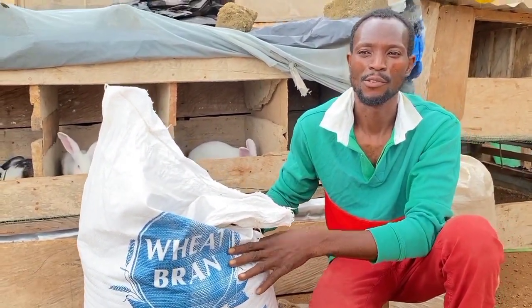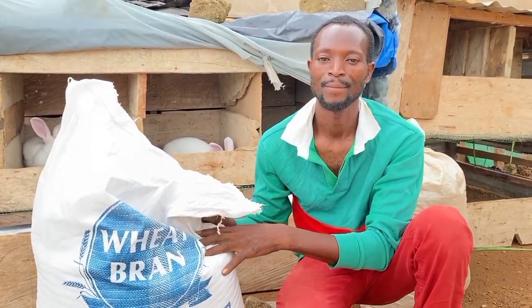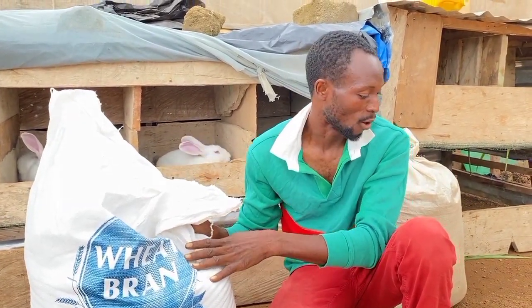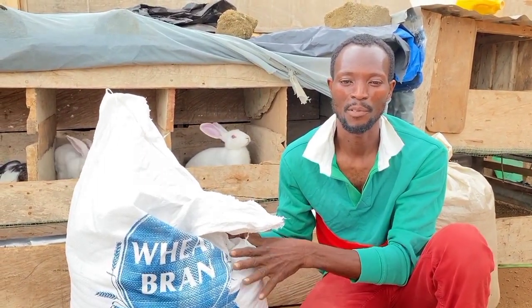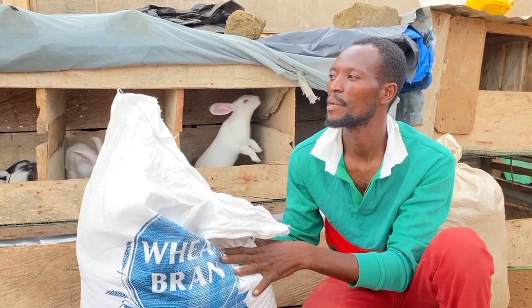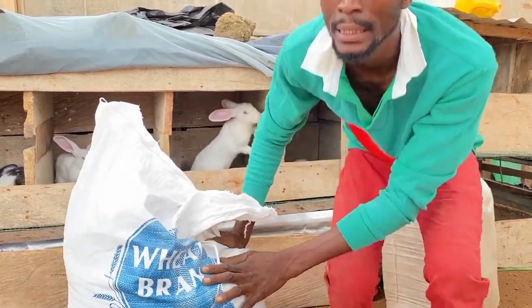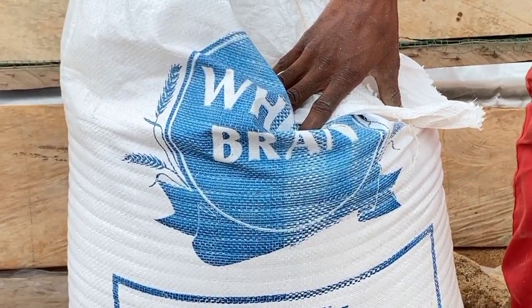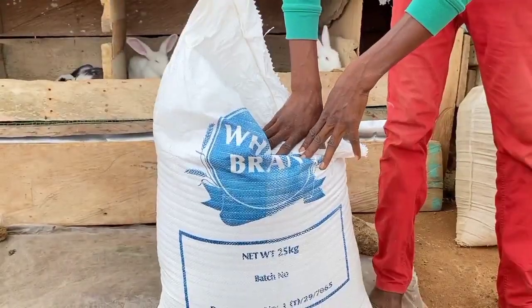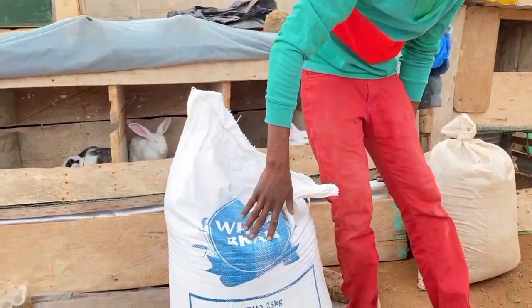Today we are going to learn how to prepare feed for our rabbits. So we have all the constituents here. We're going to see how we can mix them together to get a nice formulation for our rabbits. So this is wheat bran. And the wheat bran, the purpose is to give them fiber. That's the main purpose of the wheat bran, fiber.